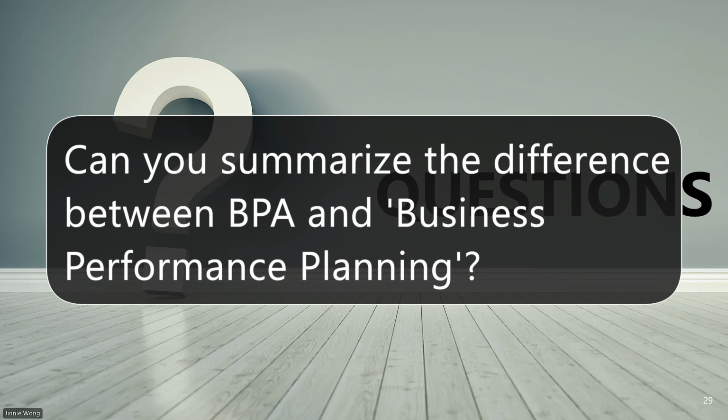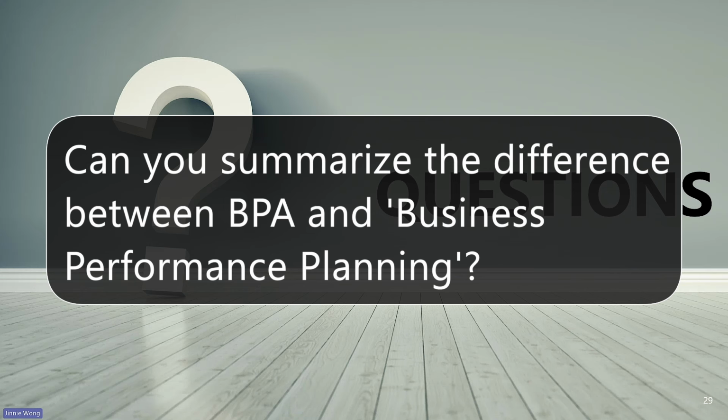Another question, can you summarize the difference on a high level between BPA and BPP, Business Performance Planning? Oh, sure. So BPA and BPP do have some overlap. Now, Business Performance Planning is focused mainly on planning, so forecasting and planning. BPP gives you the ability to pull your numbers to make changes in BPP itself, that will feed back into F&O. So you have more flexibility around planning. Now, BPP is covered under the Finance Premium license, so you don't get it like BPA in just your regular finance license. So there are differences there.